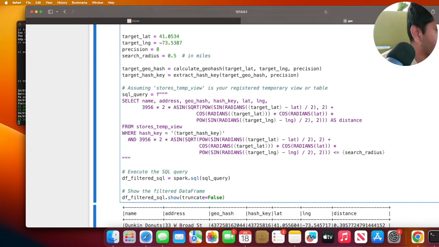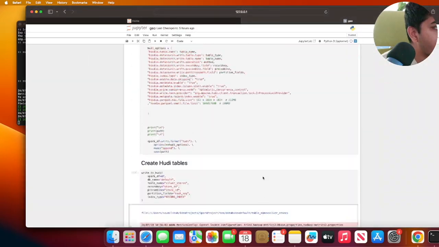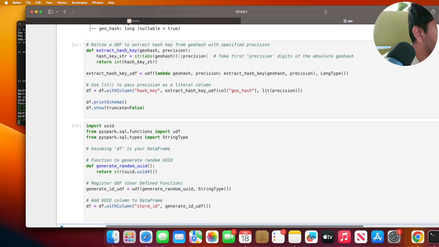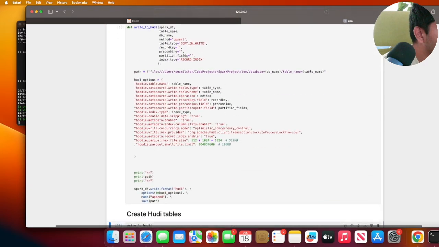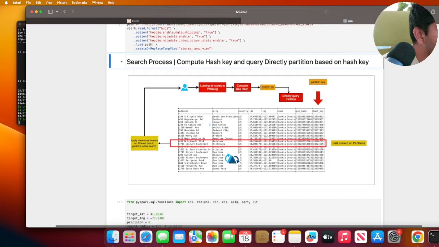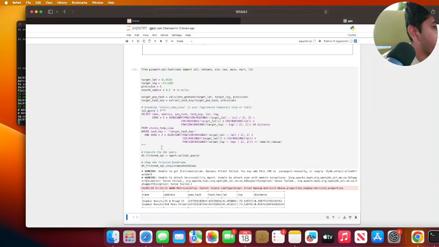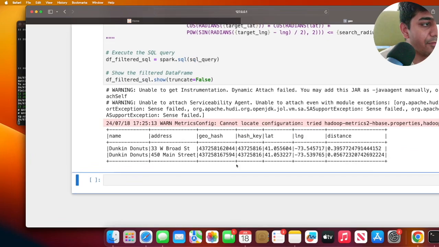So if I run this, hopefully, I think I have a typo. I need to run my previous cells. So I'm gonna quickly run them. So let me run these cells. And then I will run my snapshot. And now watch what's gonna happen, okay? So see, we got those particular items in a very efficient way.